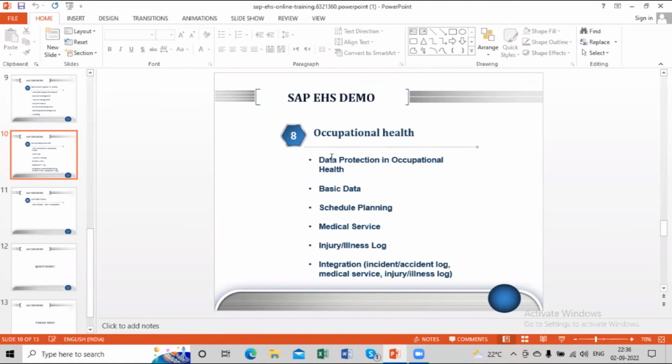HANA actually stands for high performance analytic appliance. Basically, the operating speed of HANA is better than your ECC system. It is more user friendly because you have a web interface. You can just go to the web interface and perform all the activities. You can create incident reports, all that on a web-based interface. But your ECC system is supported only on the graphical user interface, GUI. That is another difference.